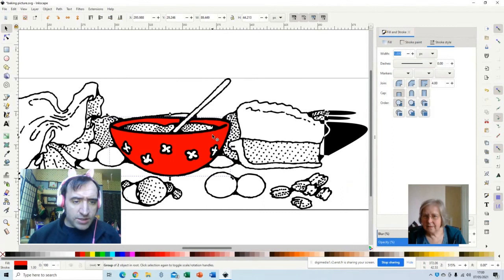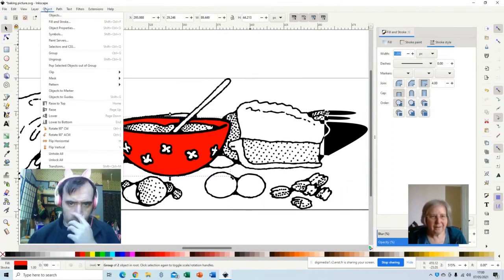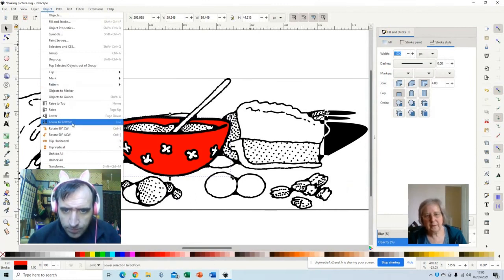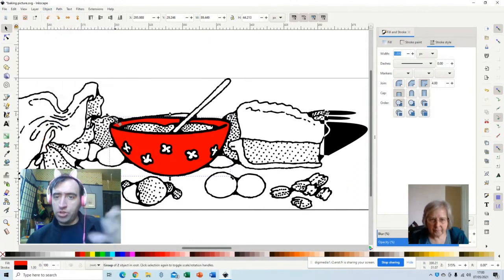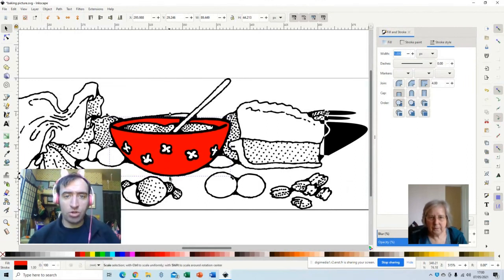You go Object, Lower to Bottom. What that does is push the object to the bottom, so the black lines are always drawn last, and so you see them on top.